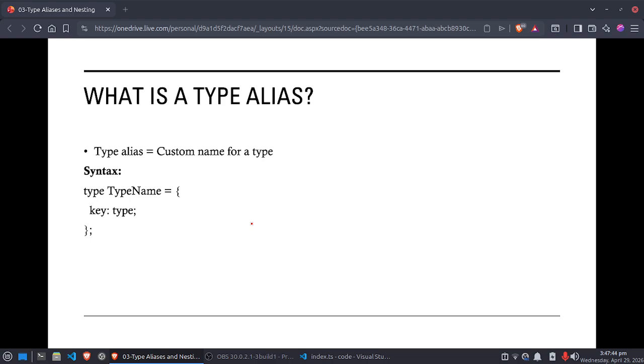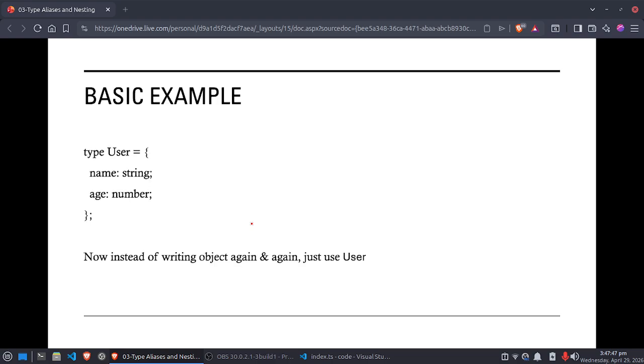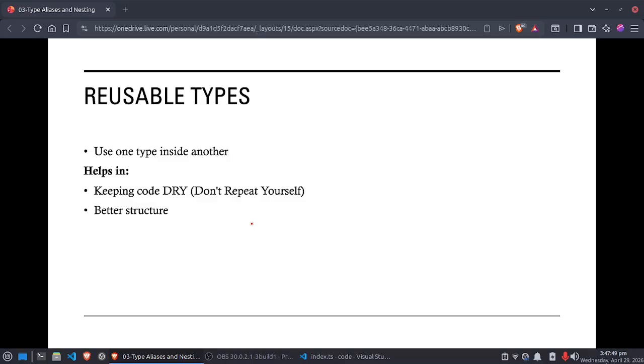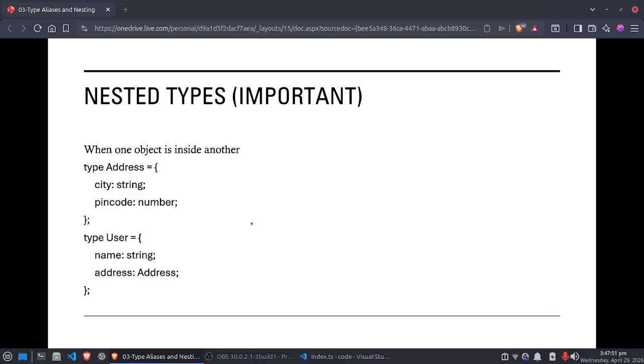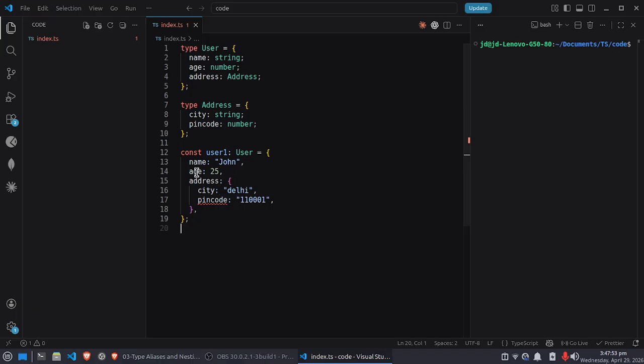So this is the syntax for type aliases, and this is a basic example. They are reusable types, we can use them every time. Here I just used it for user 1.